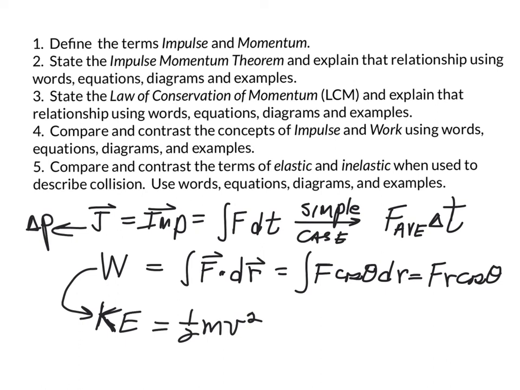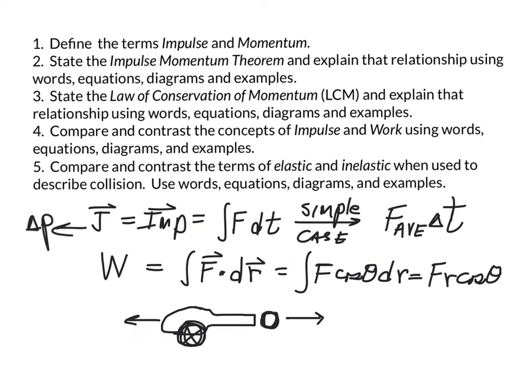Let me just show you one quick example and we'll be done. So here's the cannon example. We have a cannonball inside and the gunpowder explodes, and the cannonball goes off this way with an equal and opposite momentum, right? Because we start with 0. Momentum has to be conserved if we consider this isolated system. And the change in momentum of the cannonball and the change in momentum of the cannon are equal and opposite, and they cancel each other.